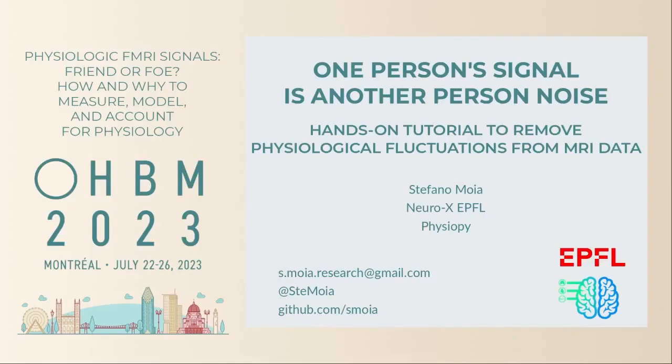Hi, my name is Stefano Moia, and in the next minutes we're going to go through a tutorial on how to remove physiological fluctuation from MRI data. In this tutorial we will mainly focus on preprocessing the physiological data and then preparing the metrics to do physiological denoising, not the physiological denoising step per se.